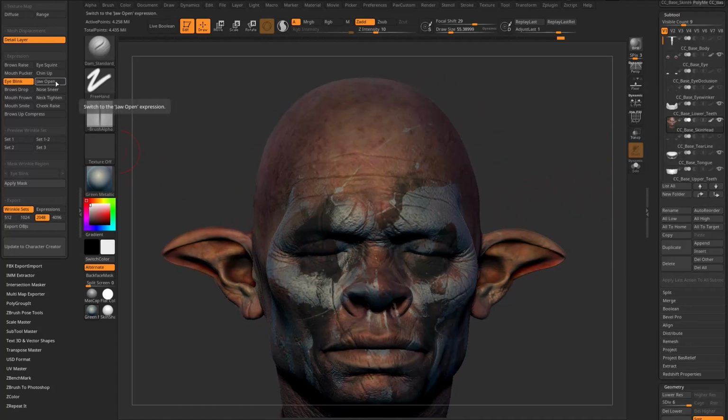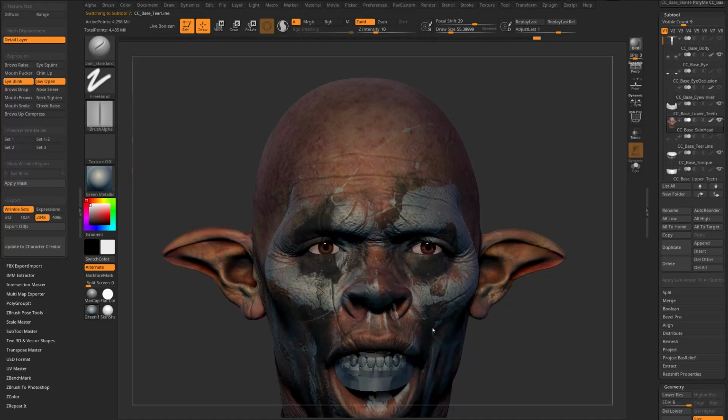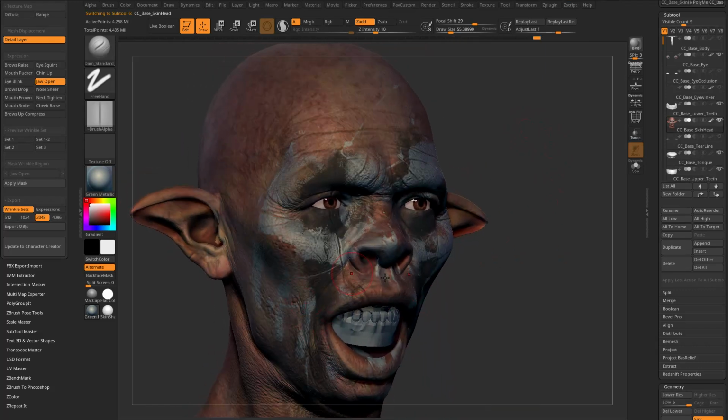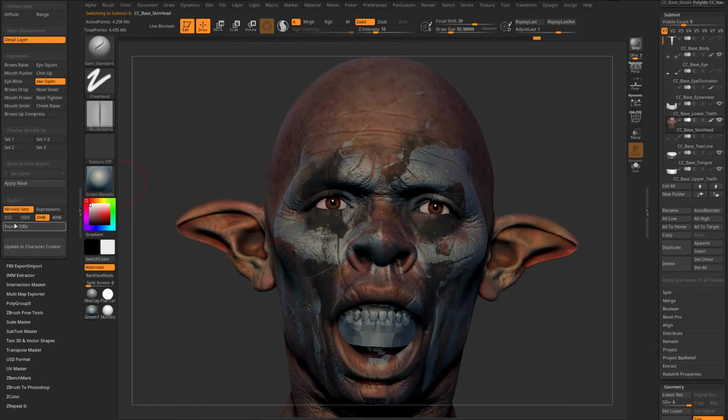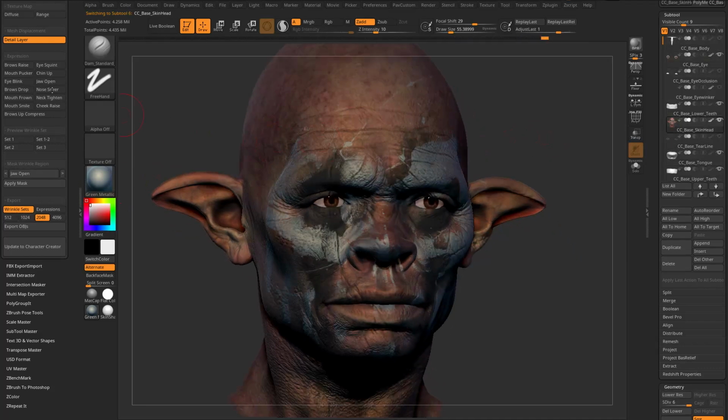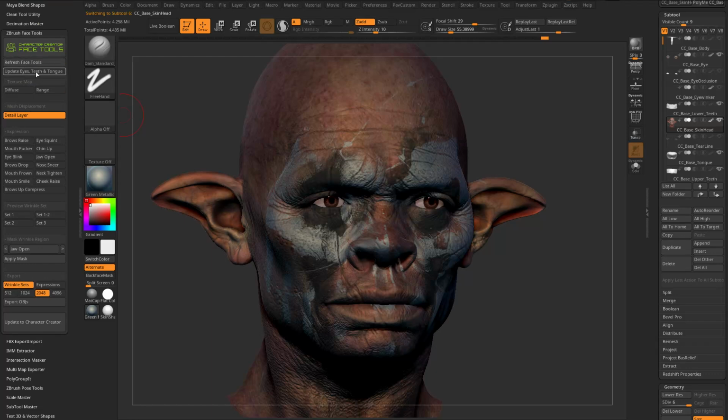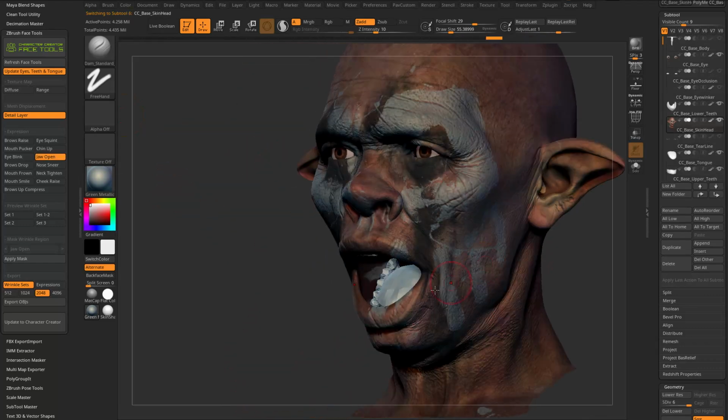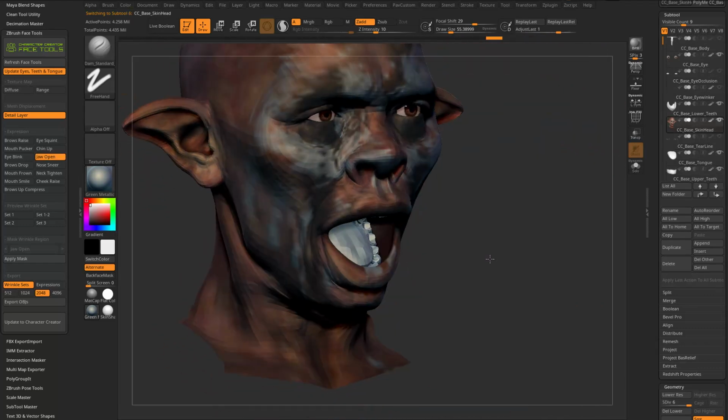We're just going to keep moving, jaw open. Oh, and one thing I forgot to mention is you're going to see this jaw open, the teeth didn't go with it. I really don't care about that much, but if you want, we can turn jaw open off. We can go back up to this button up here, update eyes, teeth, and tongue, and then when we go back down here to jaw open, that will ensure that the teeth move along with this shape.